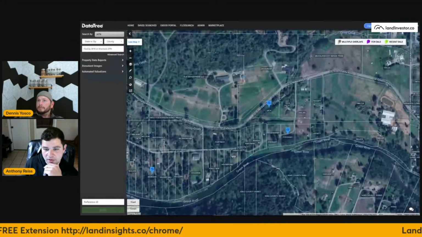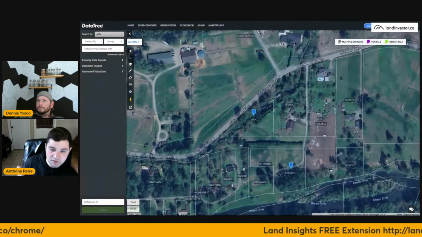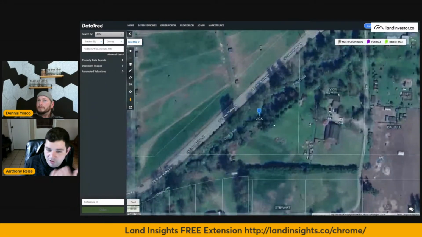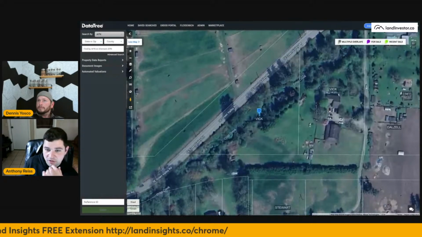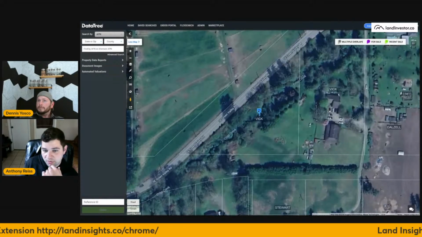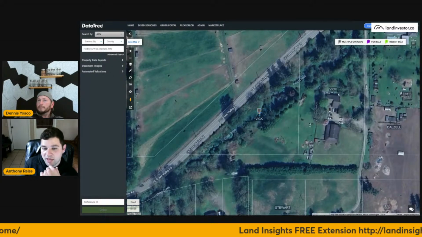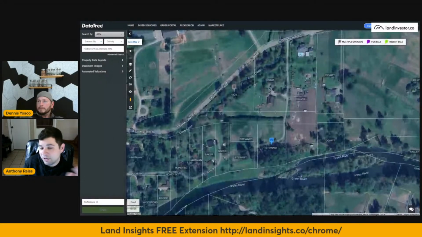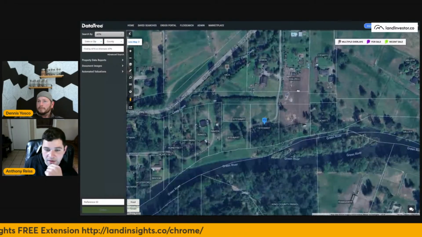This one, not only is it in the backyard, I'm going to assume this was just a vacant parcel not owned by the neighbor. This is something I would still take out, for this reason. Its road frontage is nice. However, look at the series of wetlands running through before you can even get to the usable part of the land. So unless there's some sort of access point around that, I would definitely take that out, even though it might look good on paper. And on top of that, it's the neighbor's backyard. So we're taking that out.